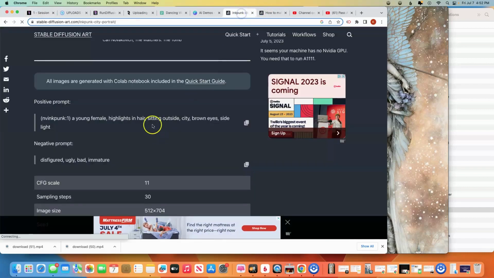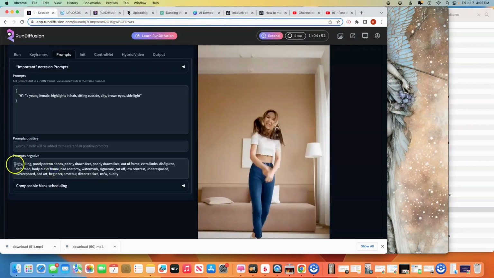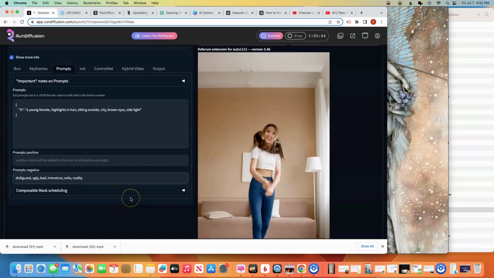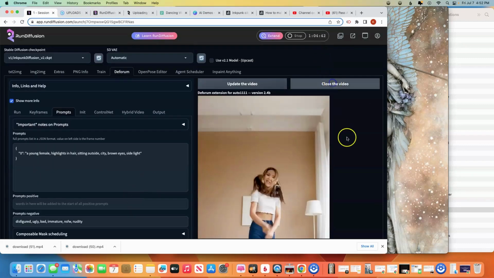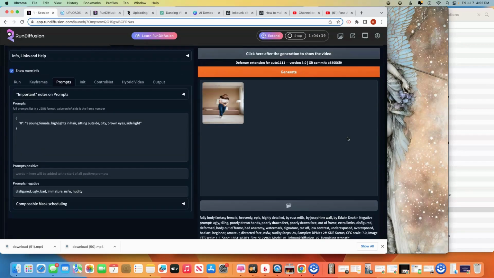And then I'm going to get the negative prompt. This is a lot more simple of a prompt. And again, in the prompt negative, I'm going to make sure I leave my not suitable for work and nudity, and then just paste that in there. So now let's run this one and see how it compares, just applying a different visual style.